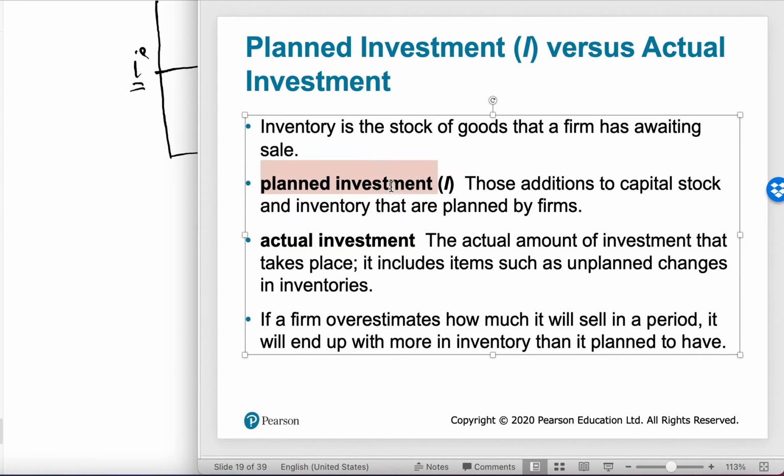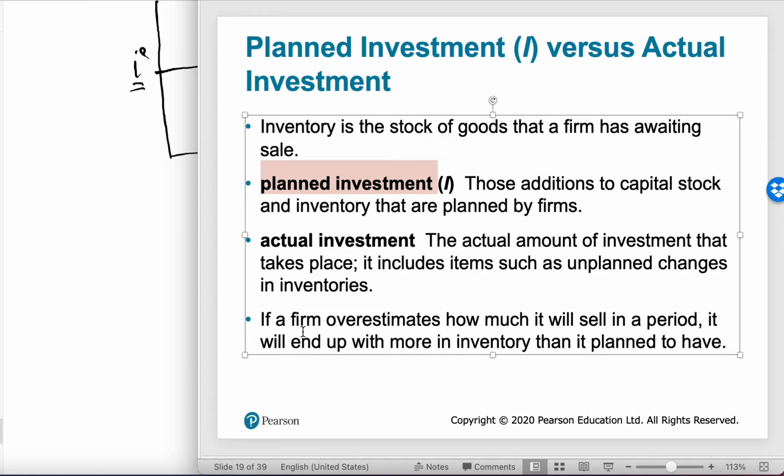What is being planned, or the functional form of our behavior based on our reservation, based on our expectation about the future, based on the interest rate and so many other factors, we would say that we would plan to buy more inventories if these variables are known. So this is the distinction between planned investment and the actual investment.